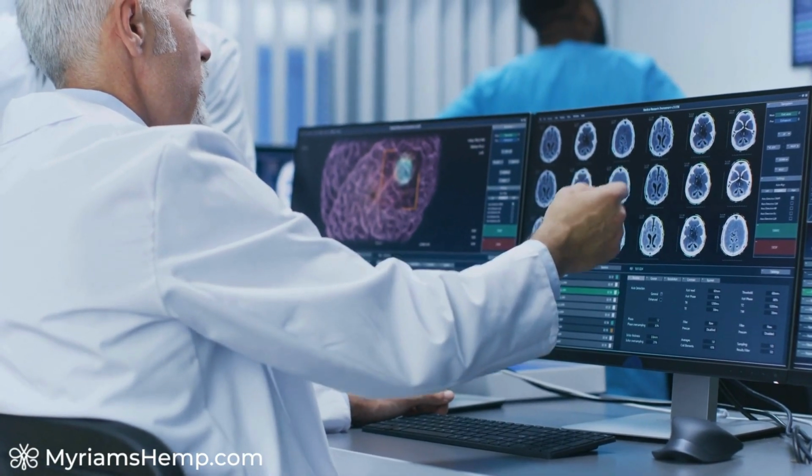GBM accounts for almost half of all cancerous brain tumors and is known for its aggressive nature and resistance to traditional treatments. Glioblastoma presents a significant challenge for patients and medical professionals alike. Facing prognosis with hope. One of the biggest challenges in treating glioblastoma is its heterogeneity. This means that tumors can differ widely between adult and pediatric patients, complicating the search for a universal treatment. Furthermore, while the blood-brain barrier safeguards the brain from toxins, it also hinders many potentially effective drugs from reaching the tumor. Embracing each day with courage and hope is essential.